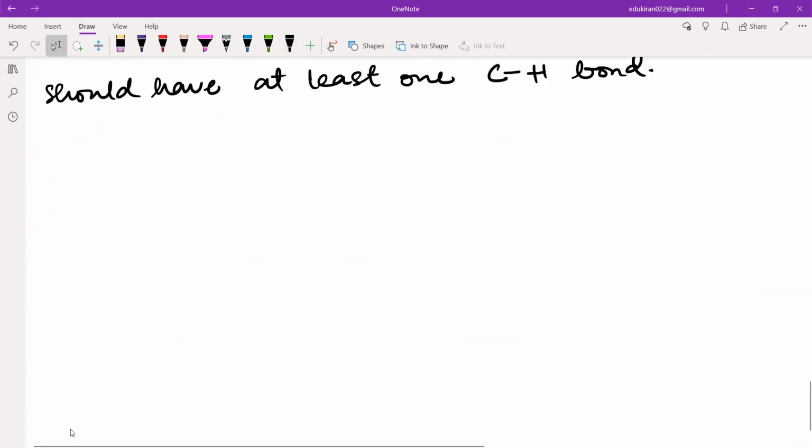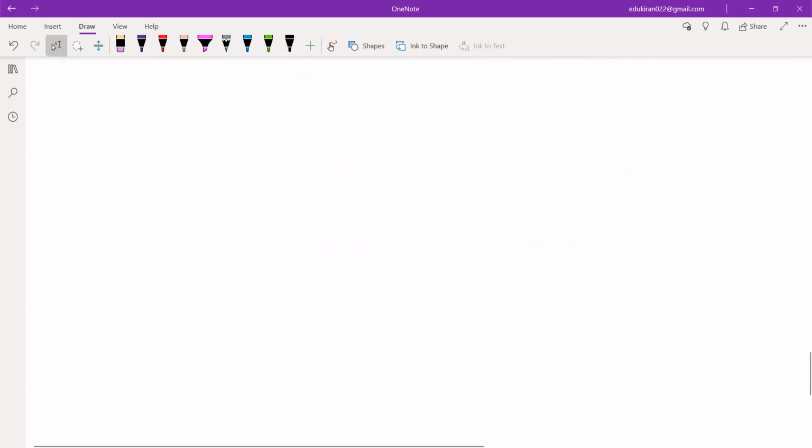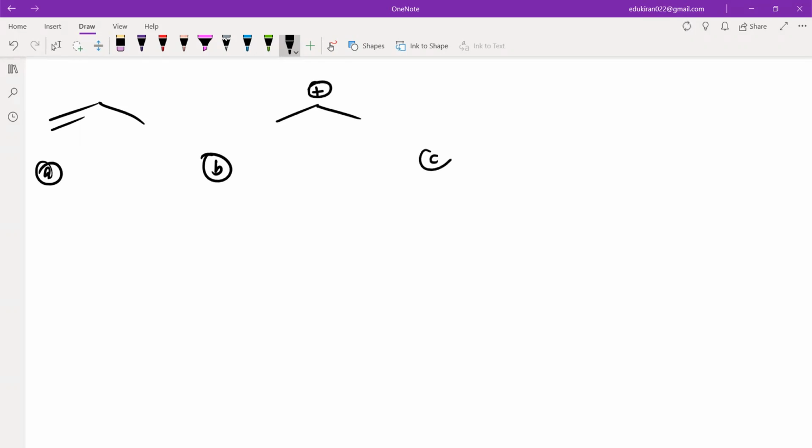So see, it's very easy. First of all, I will give you some examples in which you have to identify the sp2 hybridized carbon atom. I'm giving you some structures: A, B, C, and D. Write this down. Let me know if you're done. Then we can identify the sp2 hybridized carbon atom. In structure A, you can see that these two carbons are sp2, yes or no? Yes, sir.